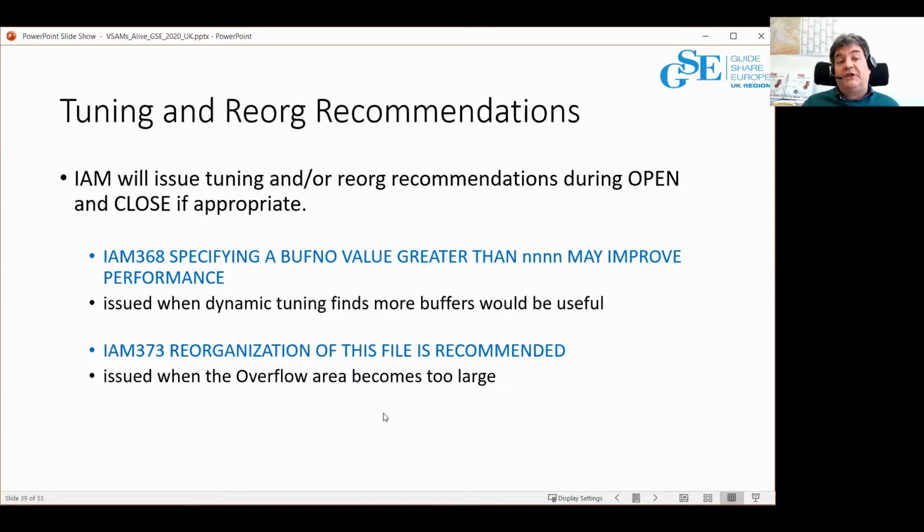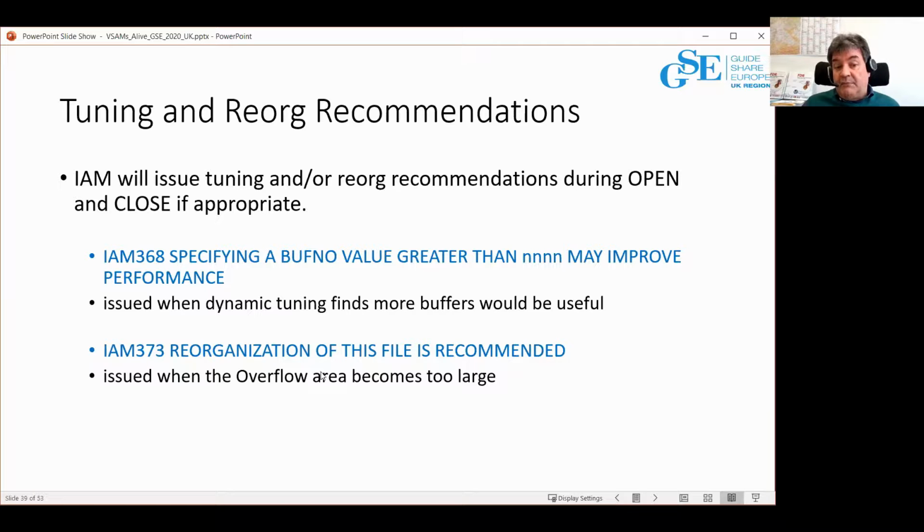One more interesting feature is that we write recommendations on tuning. So if it turns out that IAM real-time tuning detects that the number of buffers should be increased, then we tell you. There's a message, let's say, specifying a buffer number value greater than you have now may improve performance.